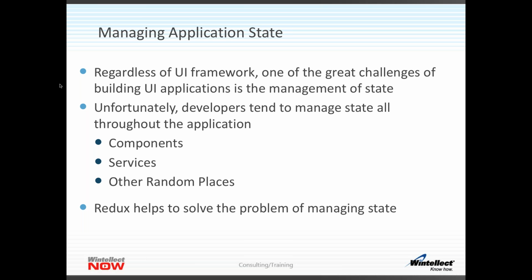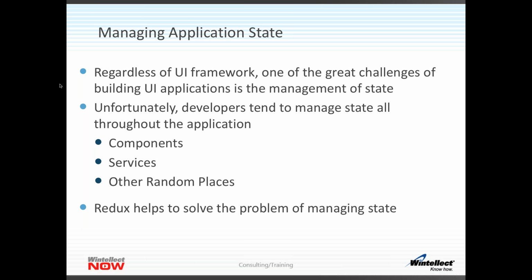Well, the problem is, in a lot of applications, developers don't really do a good job of managing this state. For example, let's say I had a data grid, and on my data grid, I was filtering by some particular value on some particular column. Developers would typically store that information inside of the data grid component itself. Well, the problem is, if I'm storing some state inside of the data grid and then other state inside of this other component over here, or maybe I've got a bunch of state in a service, trying to manage and coordinate all of that state across all of the various UI elements on the page can be very problematic.